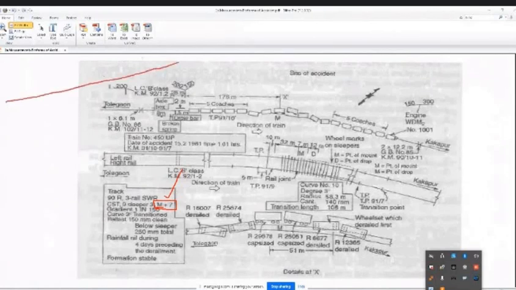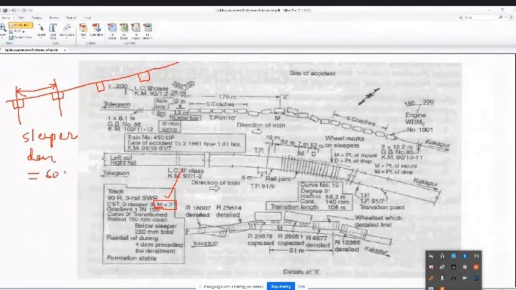Say this is the track. Under this track, this is one sleeper, this is one sleeper, this is one more sleeper, this is one more sleeper. If you measure the distance from the center of one sleeper to the center of the next, it is called sleeper to sleeper distance, or also known as sleeper distance. The sleeper distance is generally 60 centimeters or 50 centimeters. Suppose 60 centimeters is there, then how do we convert it into the M+7 form?